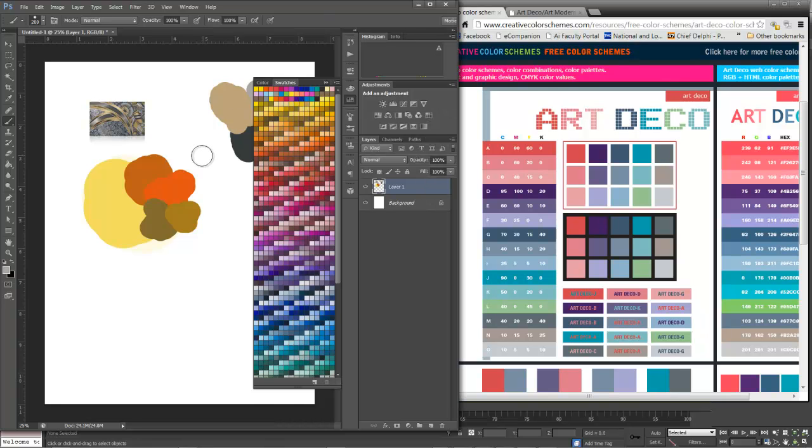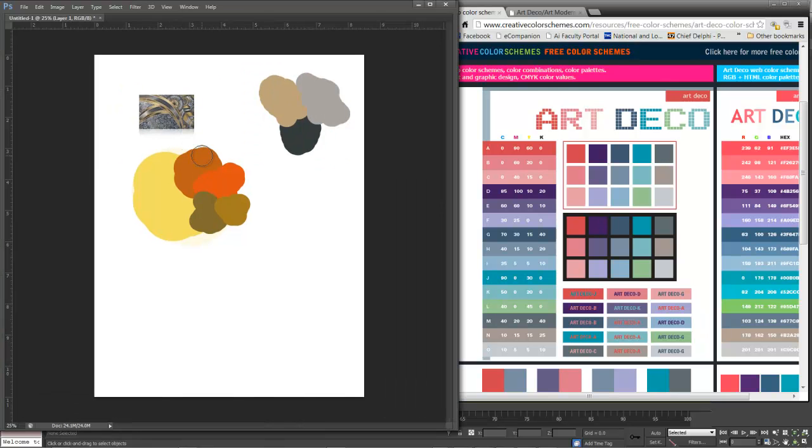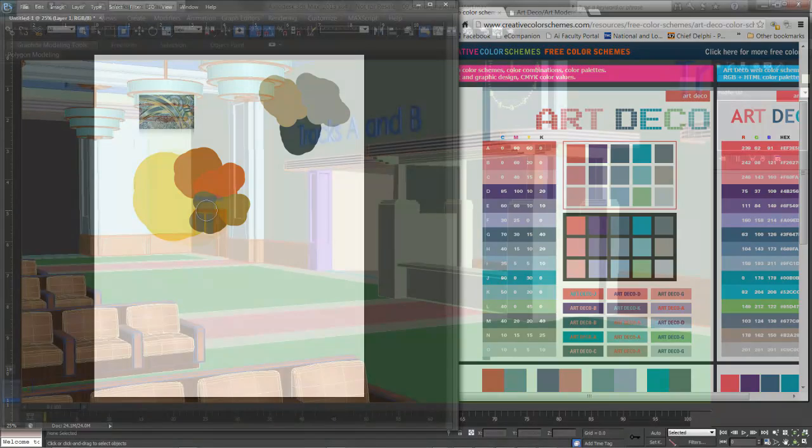What I've done then here is to quickly block out a color palette. Based on another reference image of some Art Deco metalwork, I've got a metals palette and also a representative sample for my walls, with the major color being what I'd like to do most of the walls in, and then my accent colors lining up next to it, so I can see both the size and the amount of color.